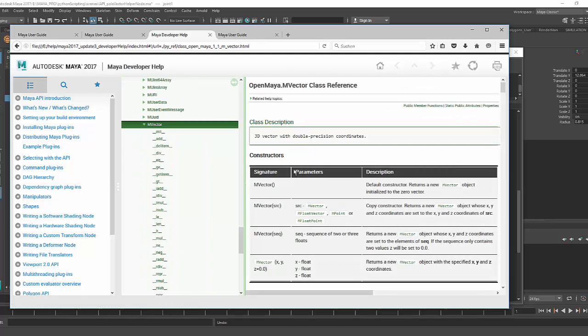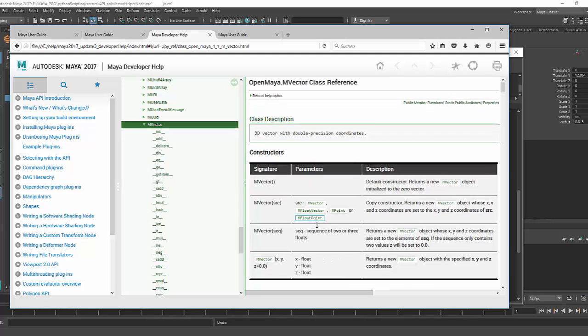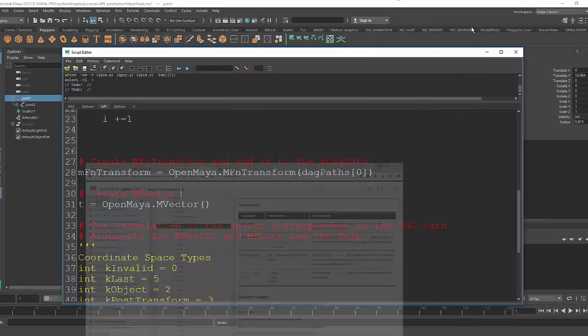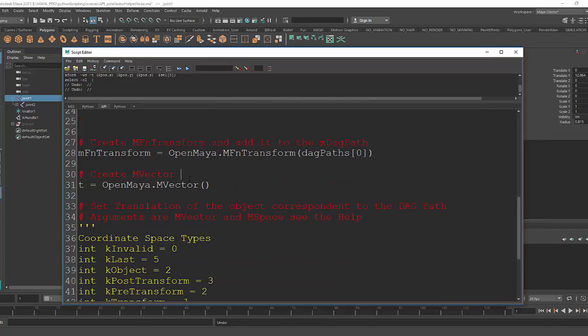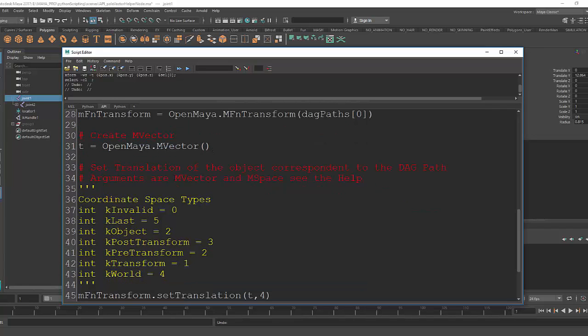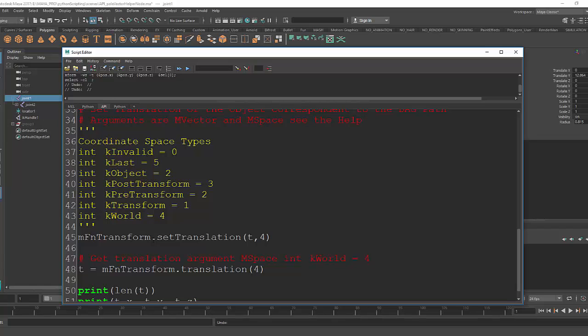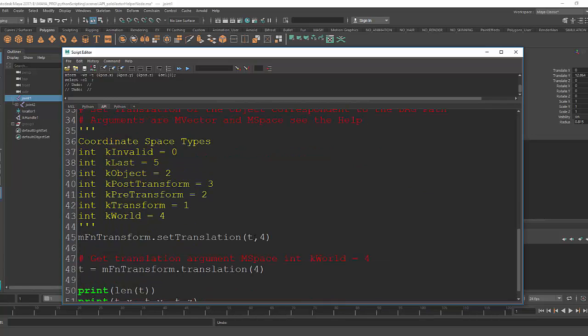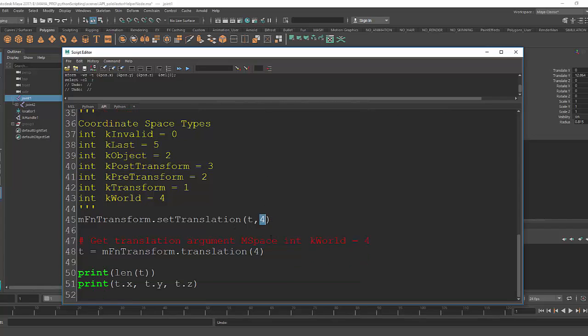If you click on it, you see there is an explanation of how the MVector object works. In the example, at first we have to create an MVector object using the Maya OpenMaya module, and after that, for setting the transformation, we need the values here and the number 4 for world space.